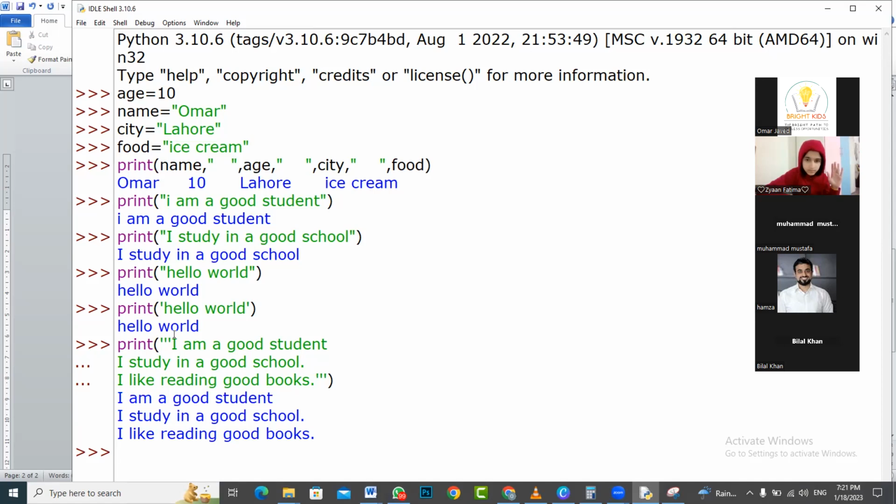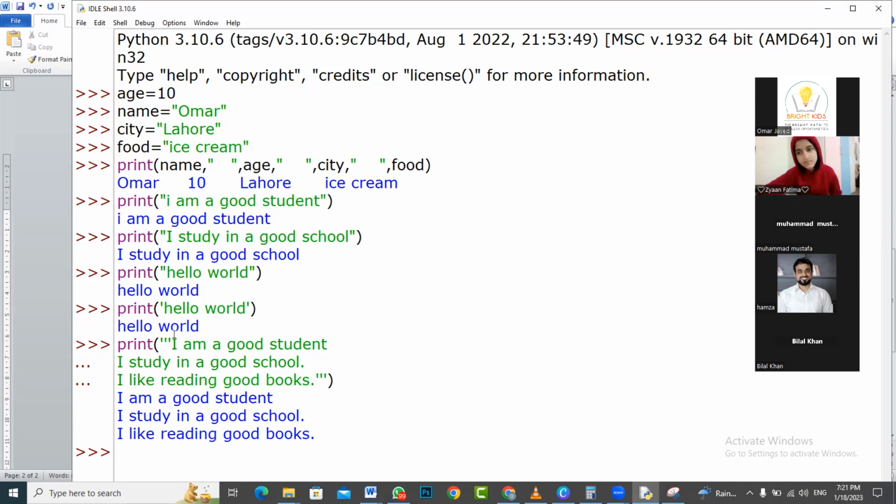Yes, Zayan, you want to say something? Yes, because we wrote 3 sentences. So if we write 3 sentences, then only we will use the 3 commas. Or if we're writing 4 sentences, we will have to use 4 commas. Or is it only like this, that we will have to use 3 commas no matter how many sentences we have? Yes, you have to use 3 commas, no matter how many sentences you are going to use.